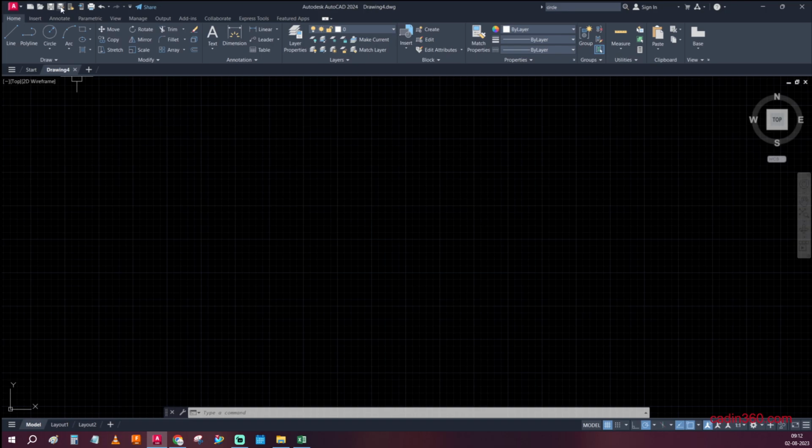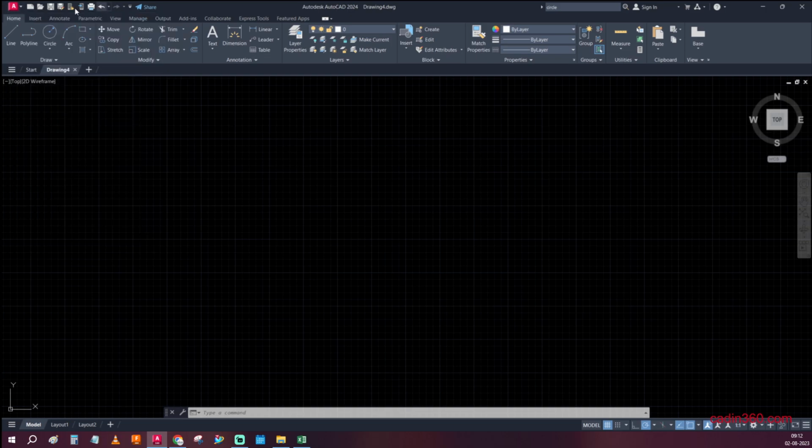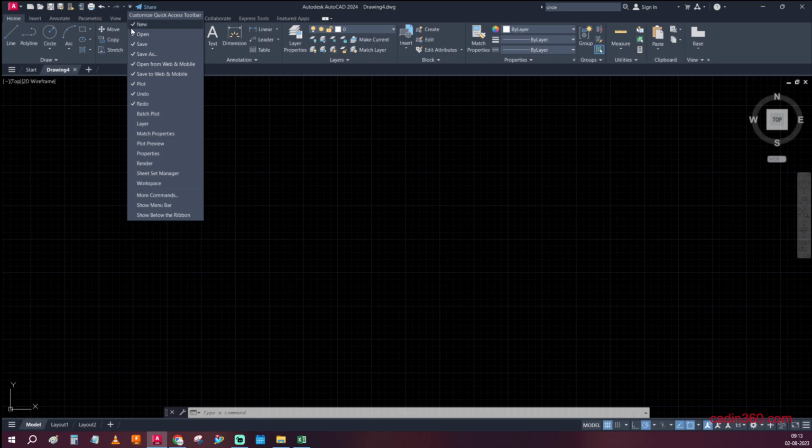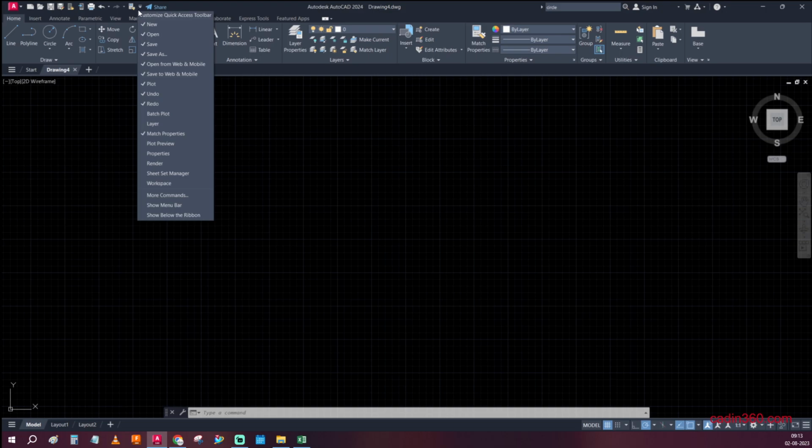And this is the quick access toolbar, and you can find similar options here which are available in this drop down. So this is new file, open, save as, and this is for web and mobile and so on, and this is for plot, undo, redo. This drop down will show whatever things you want in this quick access toolbar. If you want match properties, it will show match properties.